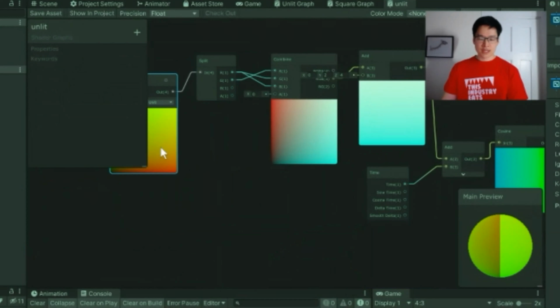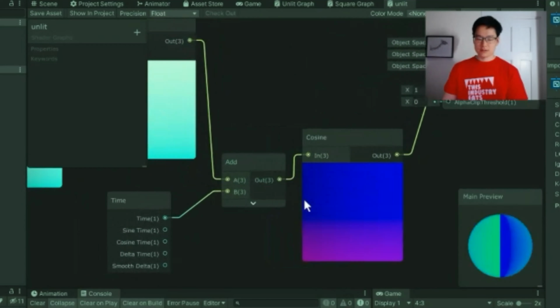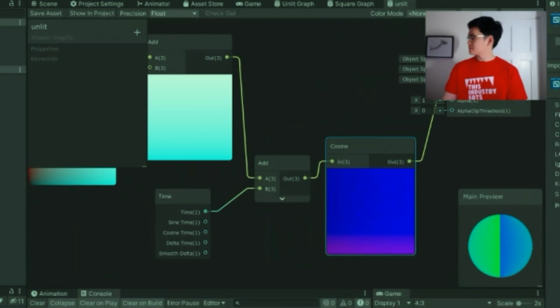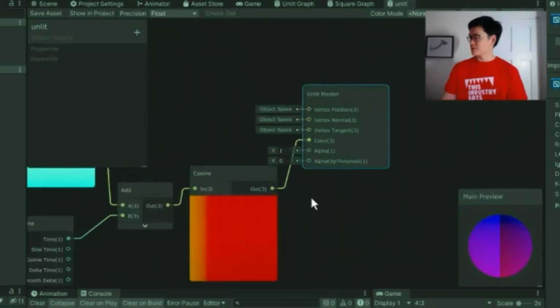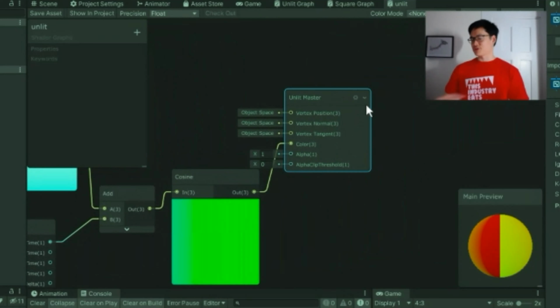So I don't know exactly what your setup is on the cosine. I think it may be helpful to see what cosine is connected to, because I may be missing that part. Sure. Cosine is connected to this, the unlit master, which is your output node.